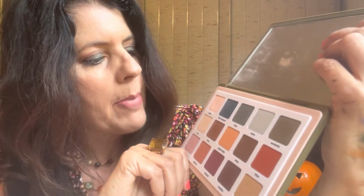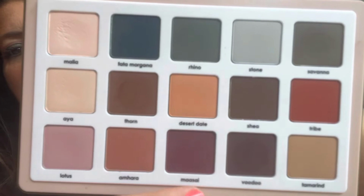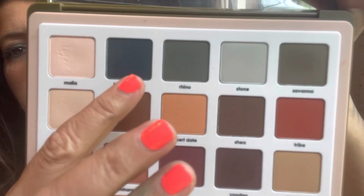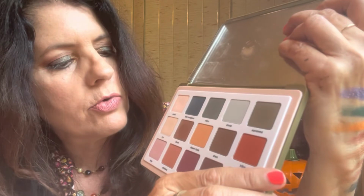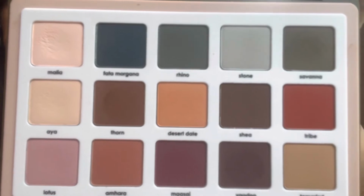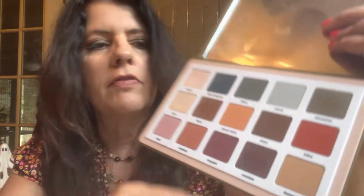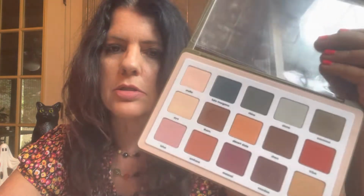because this is an all matte palette, and you've got your peaches, your terracottas, your neutral browns, your transition shades, your deep blues. You've got some grays and some greens and berries. It's just a great palette. It just got a bad rap, and people said that it wasn't any good. I've always liked it, and I just think mattes are the basis for everything just about. And again, more forgiving on mature eyelids. And if you've got some Cliona shadows, throw this down, put some Cliona on top of it, and it's the best. So that's a fun discontinued palette.